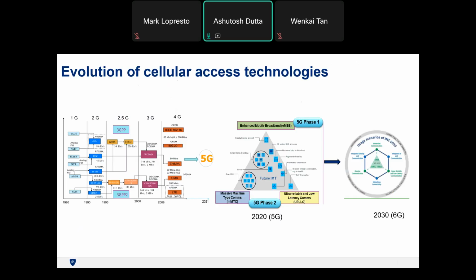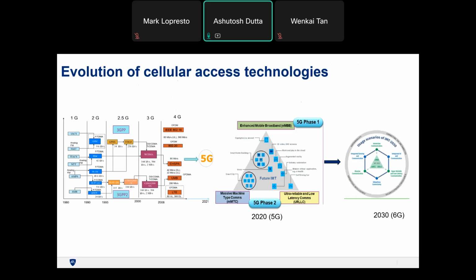different types of access: code division multiple access, time division multiple access, frequency division multiple access, etc. And now in 2010, 4G was deployed. You see these uplink, downlink rates, 80 megabits per second uplink, 360 downlink. So the speed has been increasing. Most of it until 4G was just about speed. But in 2015, people started. So in 2010, 4G was deployed, which is called Long-Term Evolution.